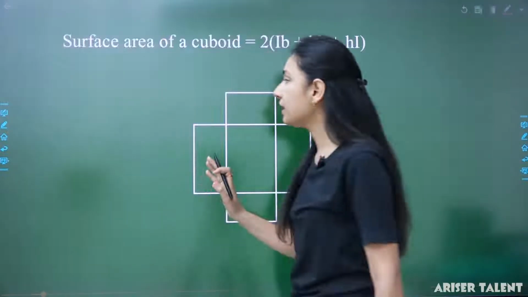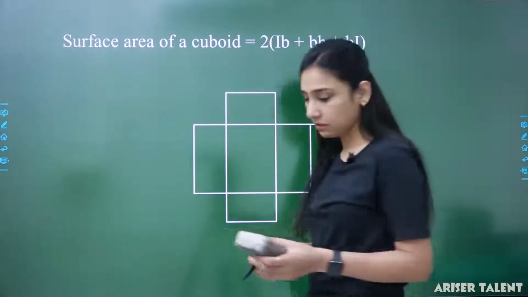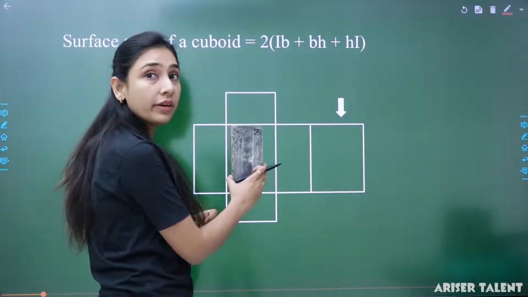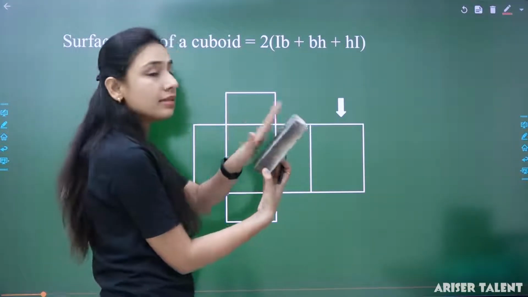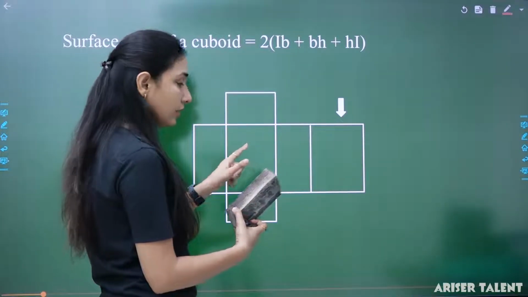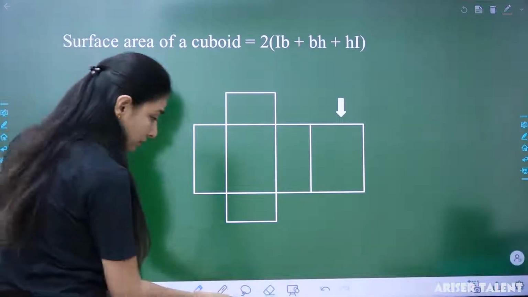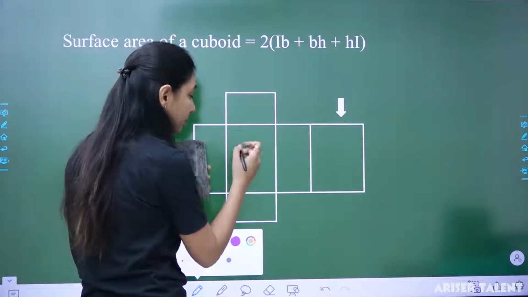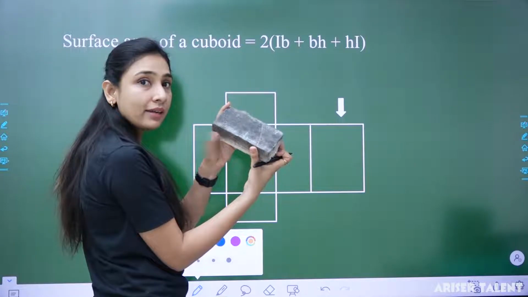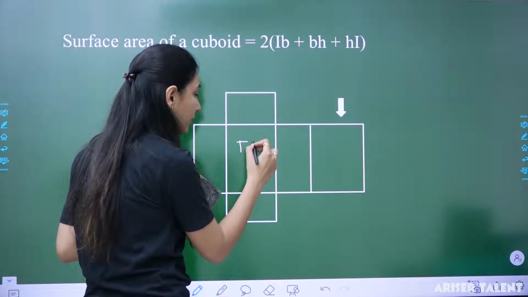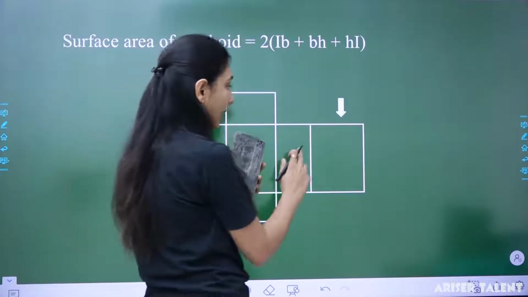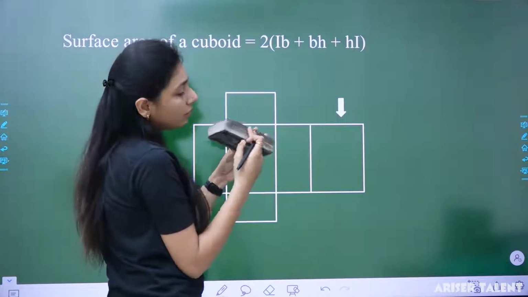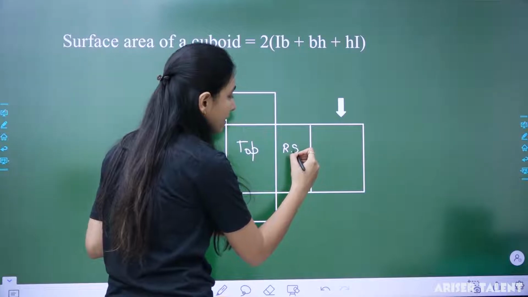Okay, so the surface area will be the complete surface here. Look, if this is the cuboid, okay, I've told you this is a cuboid, then what is this surface? If you look closely, it was looking like that, so this was the top. Okay, so this is the top, right? This is the top, and this surface is here, right? This is, let's suppose, the right surface, right hand side.